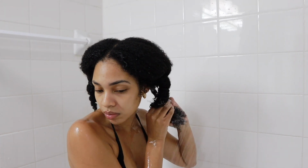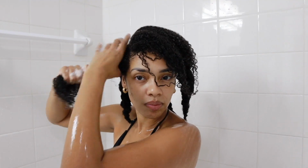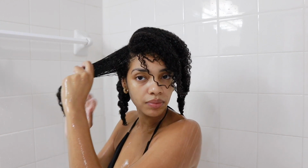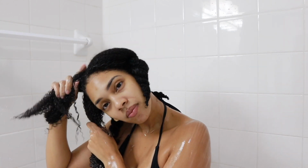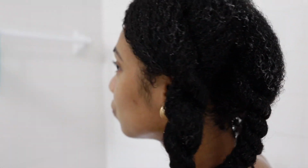So I'm just going to go through and detangle each section one more time because my hair likes to party. They like to mingle and get to know each other. So I'm trying to keep my curls detangled. I'm going to go ahead and twist each section back up. Don't be scared to add more water to your hair if you need it, okay?